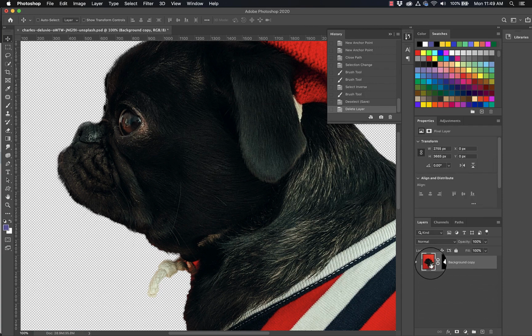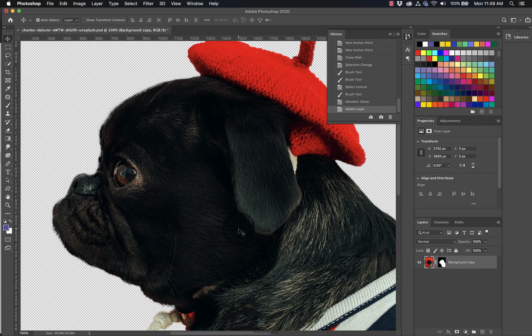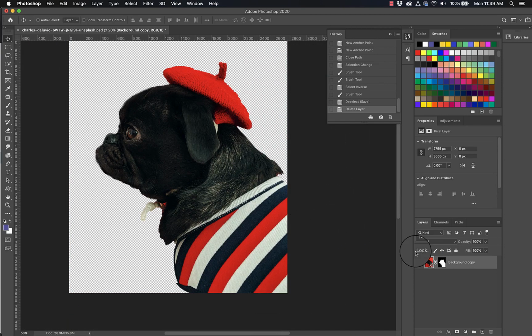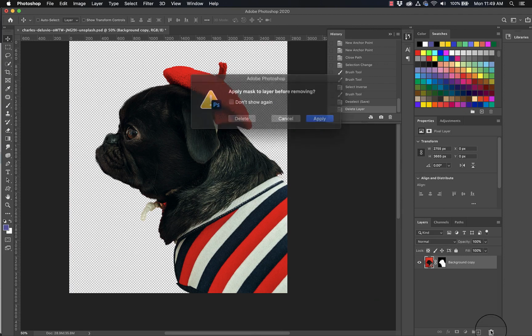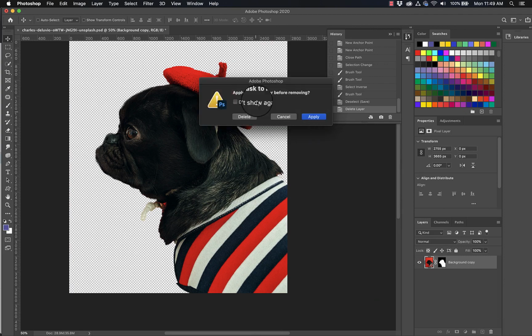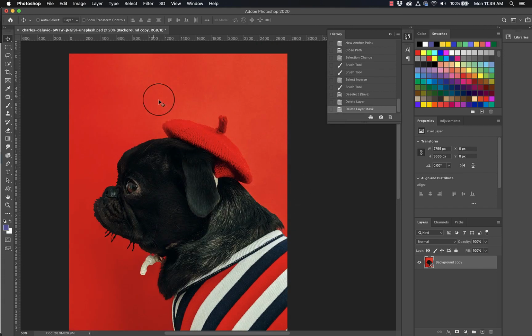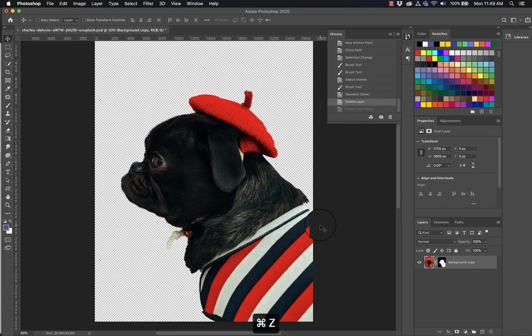Now, know that this mask is what's known as non-destructive editing. So I can at any time get any of that information in that image back by using the mask. I can also completely delete the mask if I just drag that to the trash down here. Do I apply it? If I apply it, it'll cut those pixels. But I'll just say no, just delete it. And so I'm back there. I'm going to hit Command Z to go back there. So there I have an image that I have knocked out.